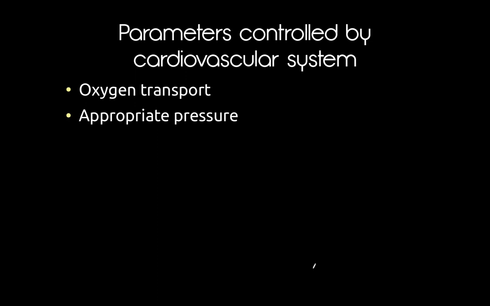And so really the cardiovascular system is going to do a lot of its changes or its control based on, are we getting sufficient oxygen to the brain? And then the second thing that takes a back seat to that, but then also trumps essentially everything else, is appropriate pressure. Are we getting appropriate pressure, again, principally to the brain? So we're going to adjust all of these different factors to try to control that.